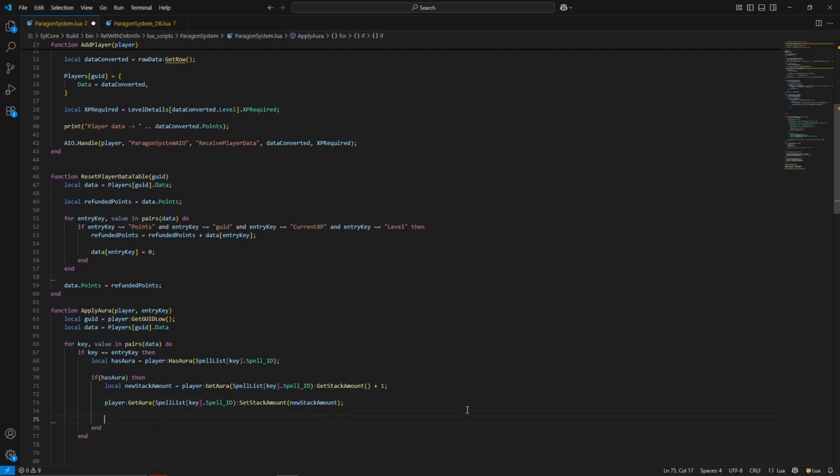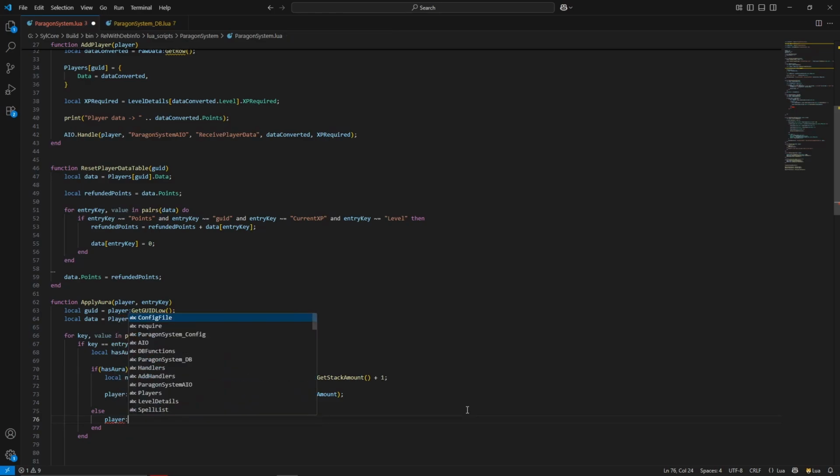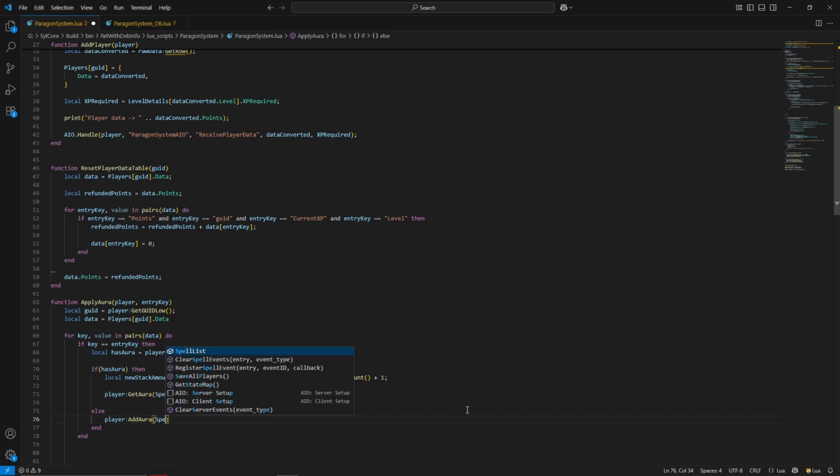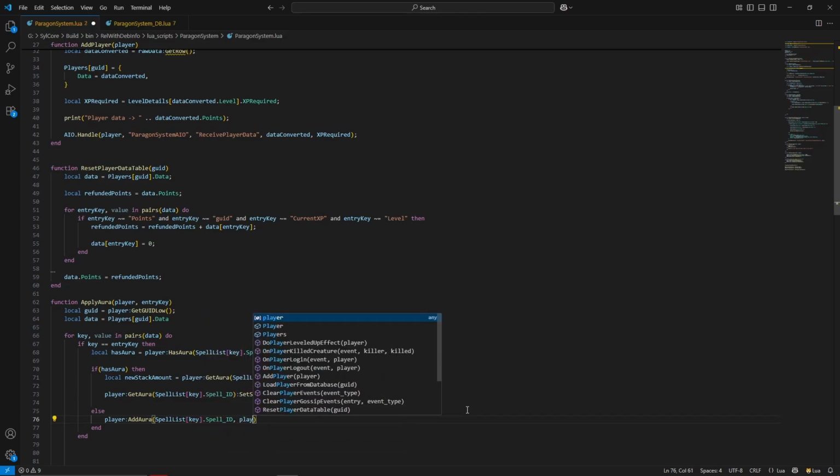And then write else, and inside here you say this is if we don't have the aura already, then we need to add it first, since we can't add a stack to an aura that doesn't exist. So here we say player colon add aura to add it, and then we say spell list key dot spell ID comma player.